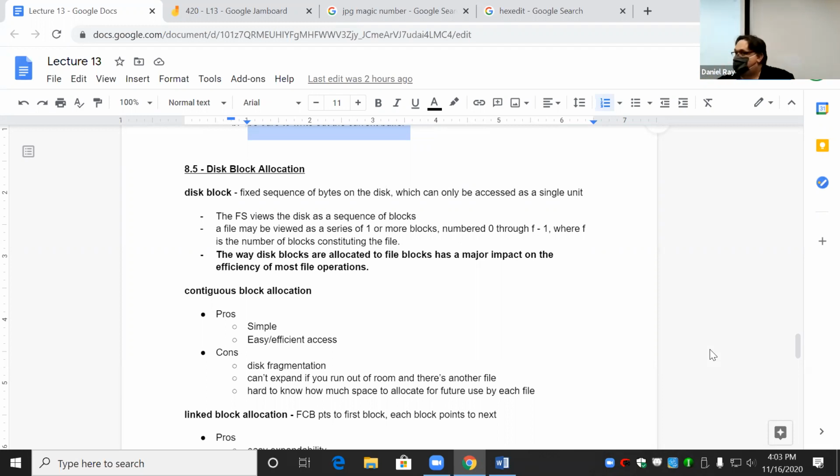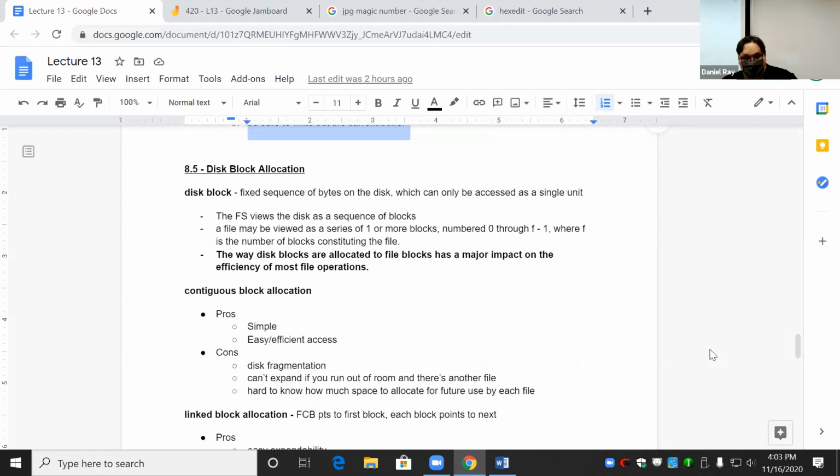You just conceptualize it as a long sequence of blocks from the beginning of the disk or drive to the end. A file may be viewed as a series of one or more blocks, numbered 0 through f-1, where f is the number of blocks containing the file. The way that disk blocks are allocated to files has a major impact on the efficiency of most file operations.